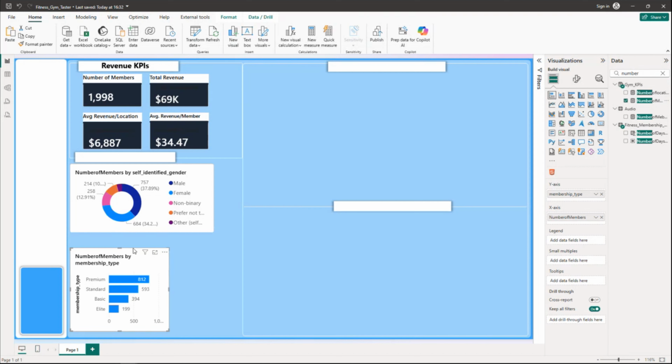So if I look at it, how many members are there that are driving this revenue? Because we've said these are, first of all, the number of members, this total number of the total revenue for the members, and then how many of those members fall into the different category of our membership types for the gym. That's what we then have here.